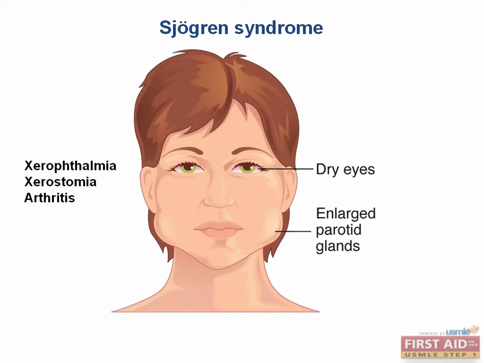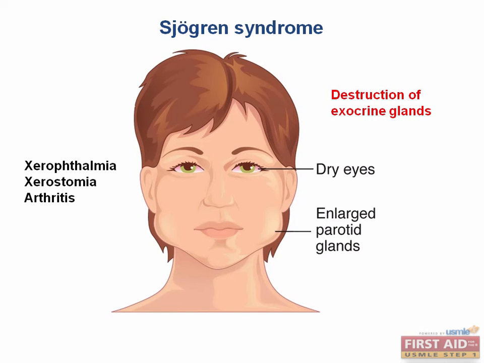But patients may present saying they have the sensation of sand in their eyes, namely because they're not producing tears effectively. The second is xerostomia, which means they have the sensation of a dry mouth, which can also cause dysphagia, namely because chewed food is not being lubricated with enough saliva to make it easy to swallow. The third, arthritis. So what is the underlying mechanism of pathology here?